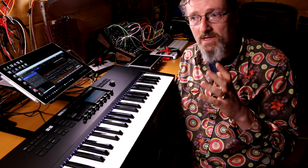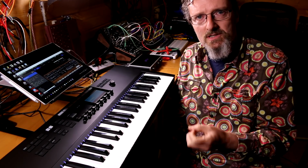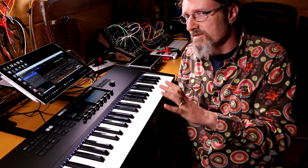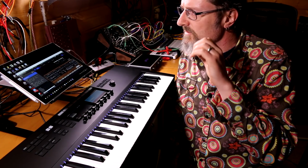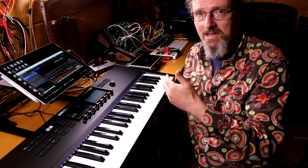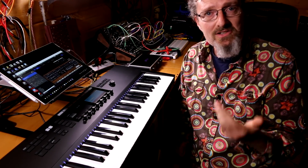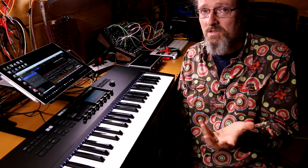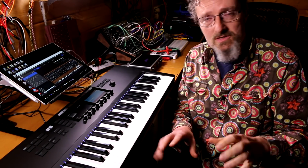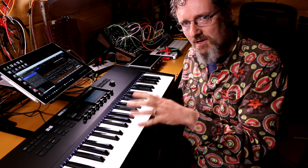I've had Komplete software for years, all these synths and all this stuff, and you tend to find yourself just going back to the same ones over and over again, and the same sort of handful of presets, stuff you know, stuff you love. But with this, what I found playing with it the last couple of weeks is that it takes me on these little adventures where I just stumble into a preset, I load it up, and I just start to play. The same as you would, wandering around a synthesizer show, and you find one, you plug in, and you just start playing, start fiddling with knobs. That's exactly the feel that I'm getting with this.